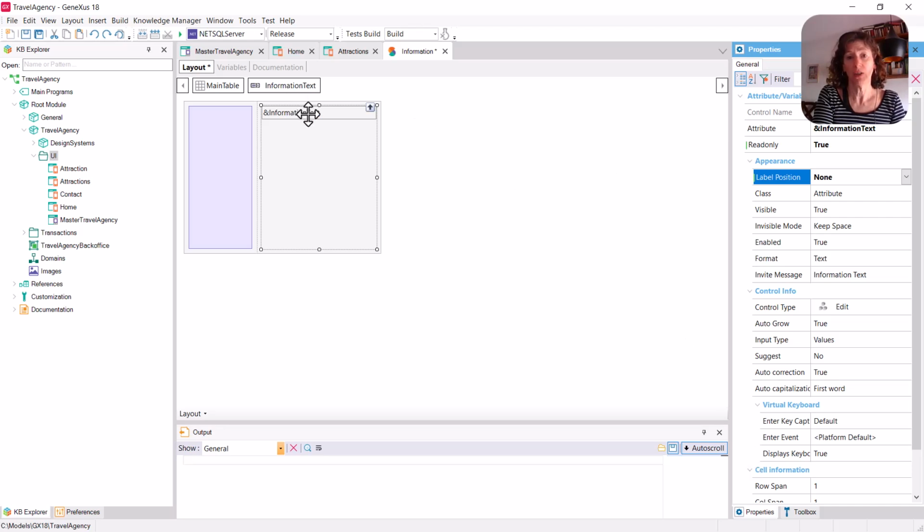As I was saying, I could have chosen, instead of the variable, to represent this with a text block. I chose the variable because it's possible that this information, the content, comes from the back office. That is to say, it's extracted from the database. And it's easier to assign the content to a variable simply with a direct assignment by means of the equal sign than to do it for the text block, for which I'll have to use the caption property. Text block, period, caption, equal, and then assign a value.